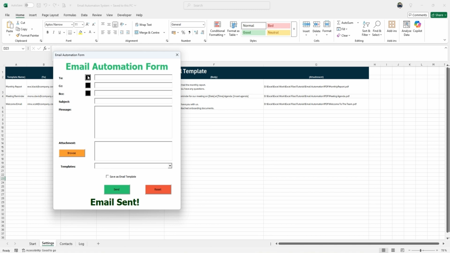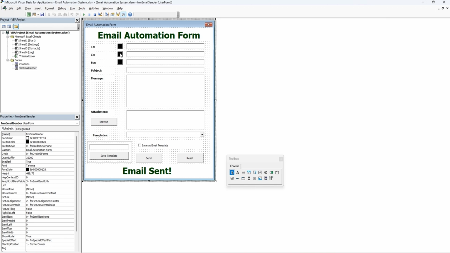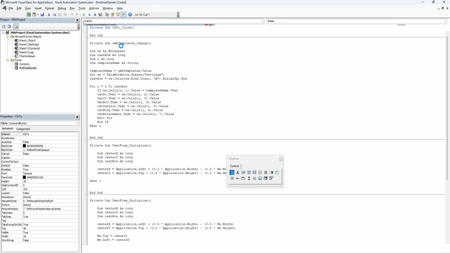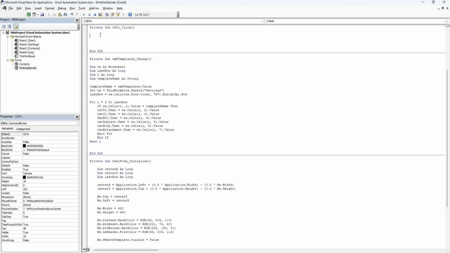So whenever you click this button, it resets the color to black and colors the one you clicked green. Then we can, from the contact form, identify which of these buttons is green and get that information of email addresses into the right box. So if this is green, it throws it into this box. If this is green, into this box, and so on into this box. So let's start by coding that now. So if we're gonna code this first, then we're gonna write frm email sender. That's our form.